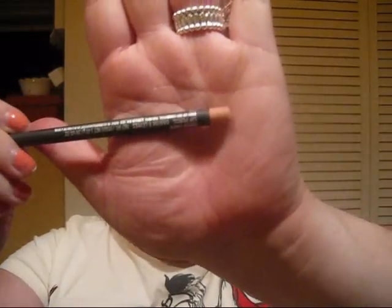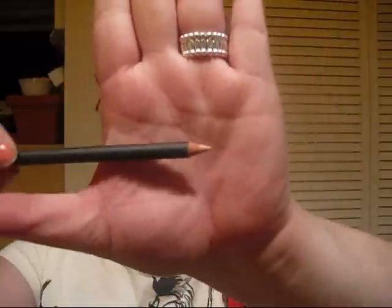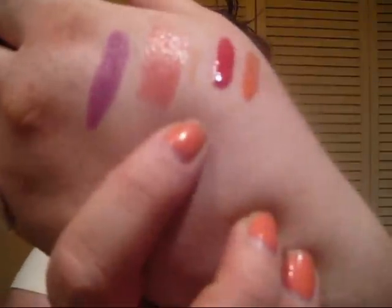They had a really pretty pink one, a coral one, an orange one, a red one, and then they had this one. This one's called Naked Liner, and that's exactly what it is. It's a flesh tone pencil. I'm really excited about this because I can use it with Boy Bait and all the other cream sheen glasses, but I can also use it to guide my lips when I want to wear red lips, like the negative liner or invisible liner, instead of taking the time to do the concealer. I could do that too, but this definitely helps. You probably can't see it, but it's right next to the Double Dare.